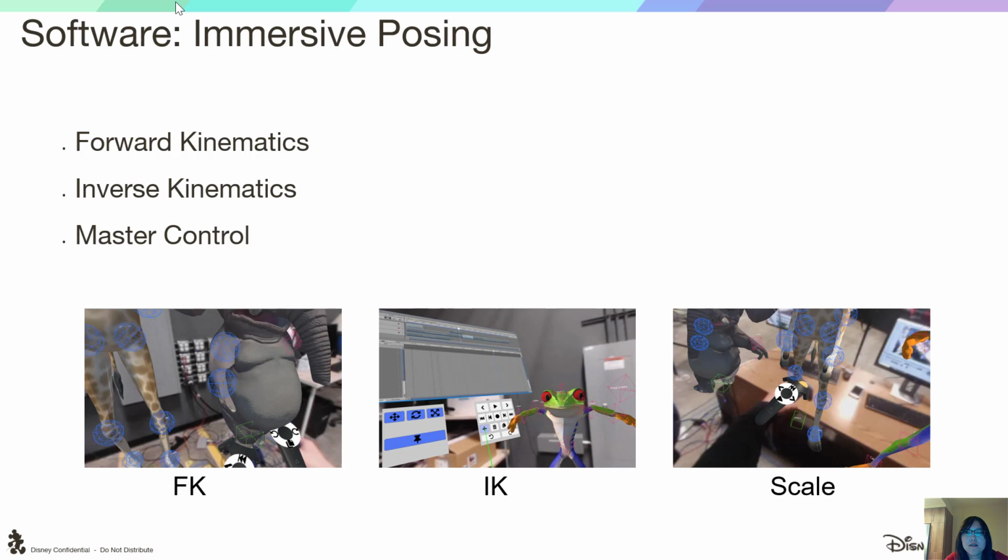Mainly similar to Maya, we have three types of animation editing methods: forward kinematics, inverse kinematics, and the master control. Forward kinematics is basically for very detailed animation posing, such as the fingers of the characters.